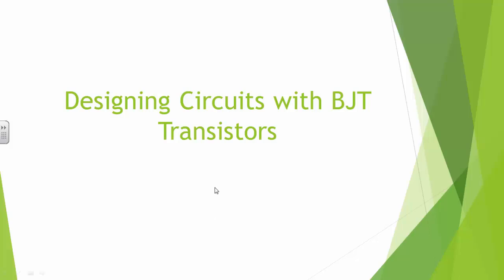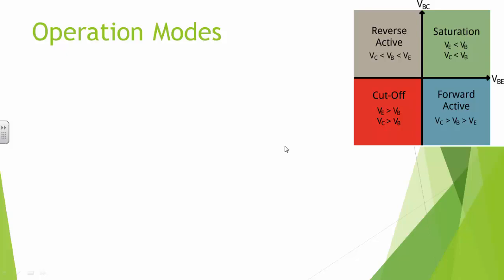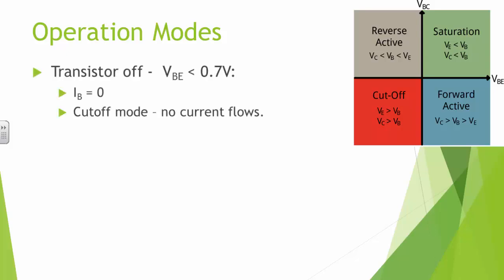Now, if we want to wire our circuits with our transistors, the answer to how to wire them depends on the data sheet. We're going to focus on the specific kind of transistor here, our BJT transistors. So what we can first look at is what we call operation modes. Now the operation modes, there are three important operation modes for us to consider. The first is when we put a very low potential.